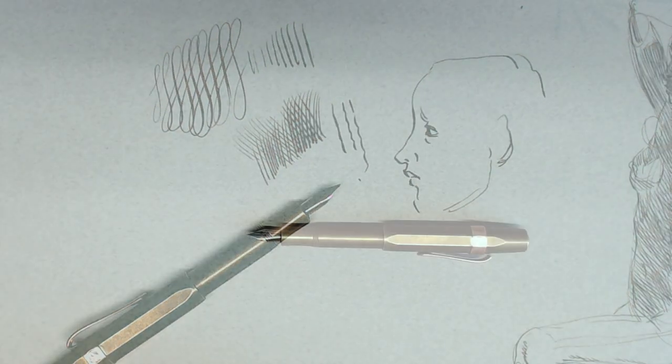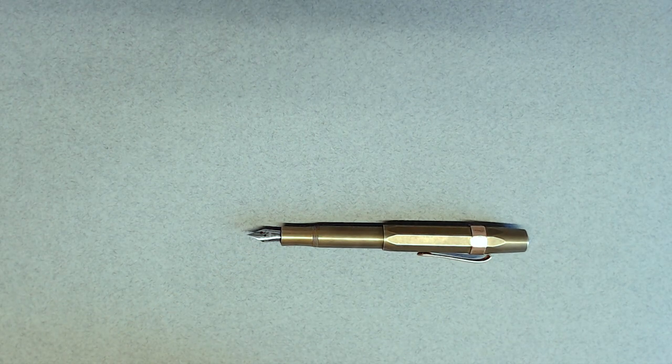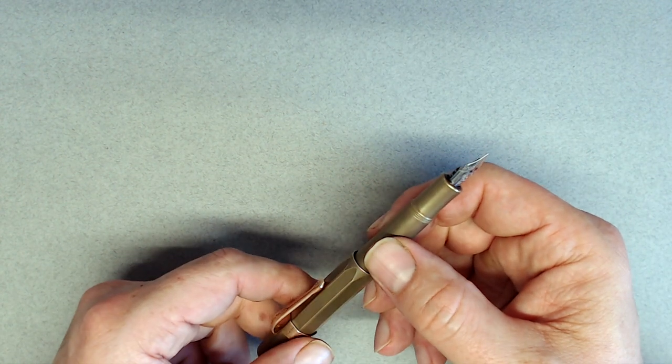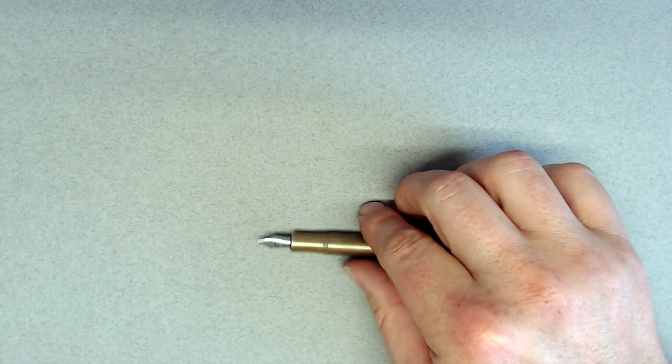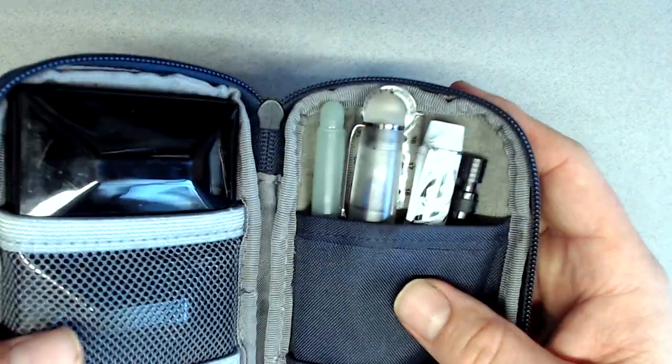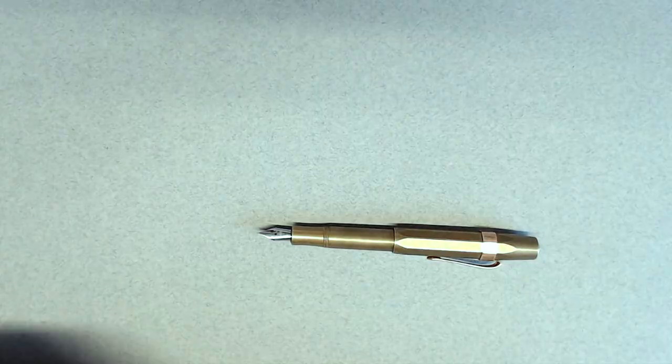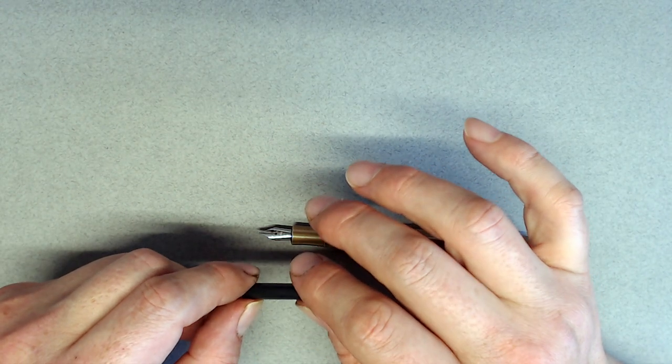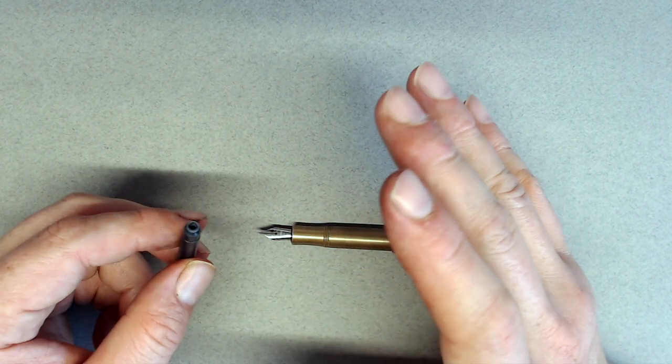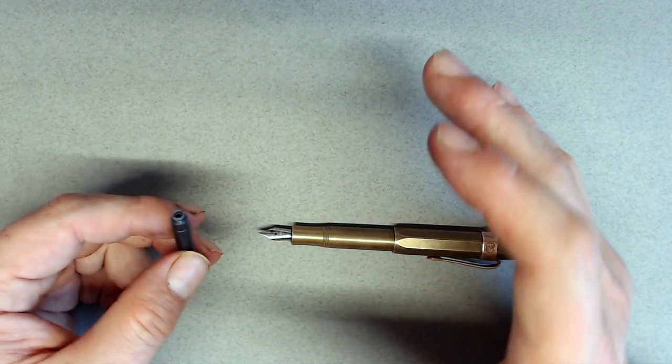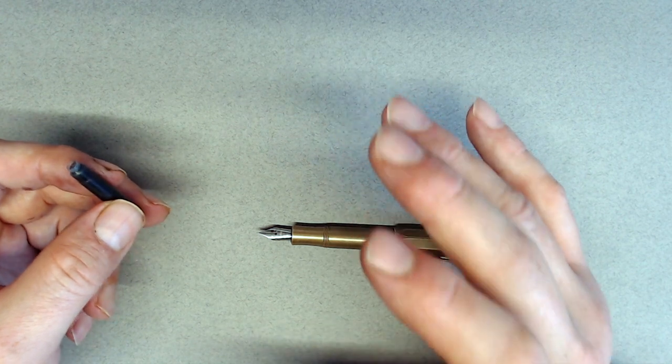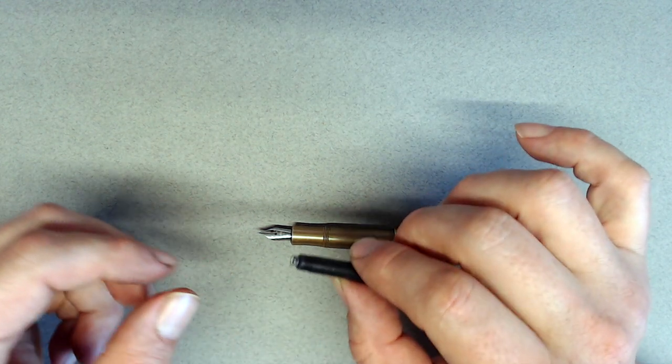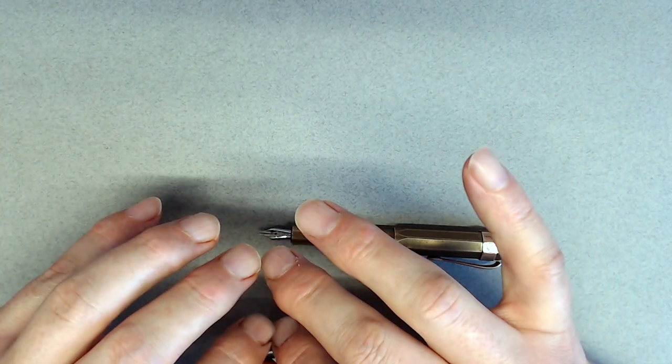As for the pen's poor ink capacity, I guess I'm just going to have to live with it. This is a pen that I would only use for relatively short periods of time anyway when I want to sketch a little. If I know there will be opportunity to do longer sketches, I'm going to bring my portable case instead. And really, despite how much I dislike them, cartridges are really the most practical option. Cartridge pens are a cinch to clean and to switch inks with. There are plenty of ink choices available and cartridges are as easy to carry in your pocket as the pen, so long as I remember to take them. Also, some very thrifty people even go to the lengths of refilling their cartridges using a syringe, but I find that method rather messy.